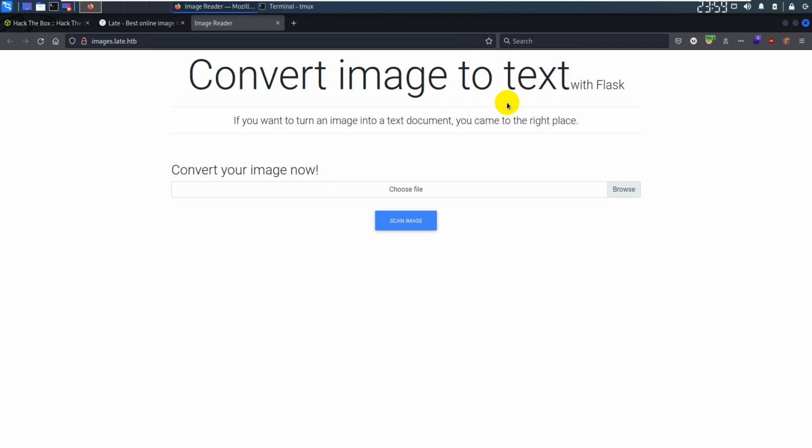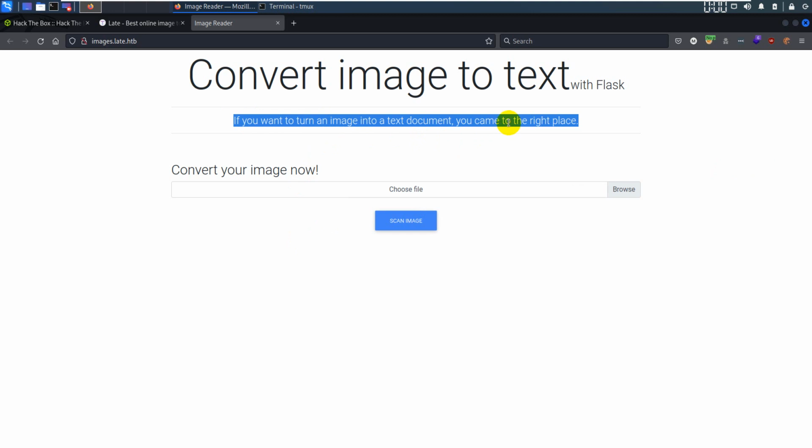So they use Flask to make it possible to convert image to text. If you have an image, maybe in JPEG or PNG, that has text, you'll be able to extract the text from the image with this particular application. That is what it does. We can give it a try.